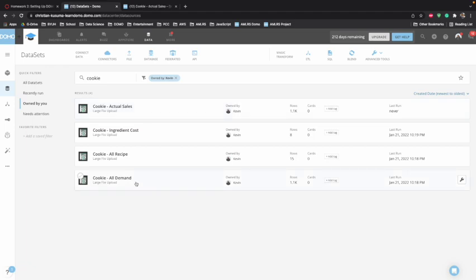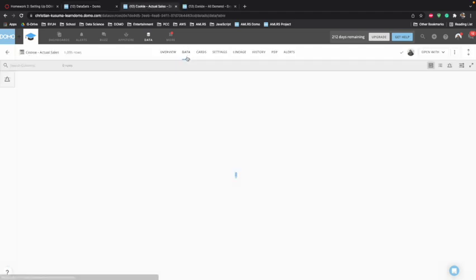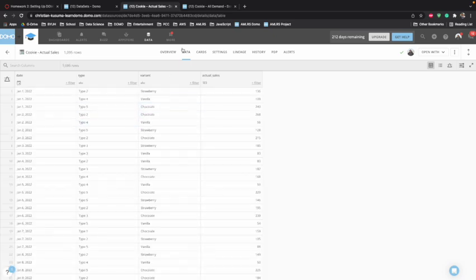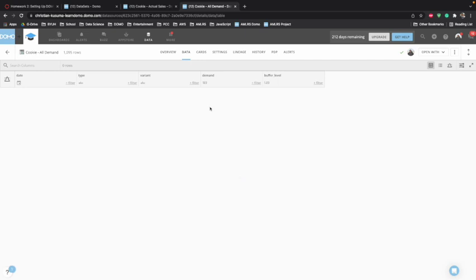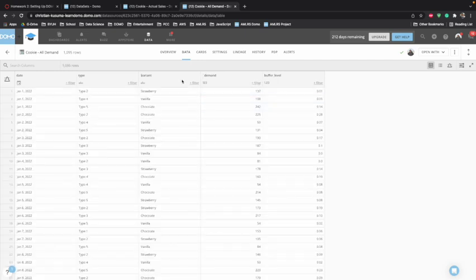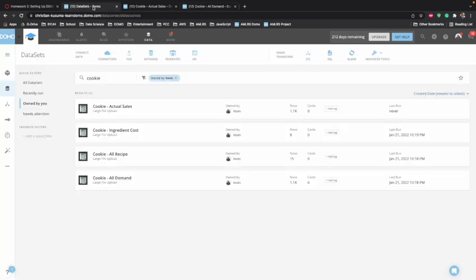There's the cells, there's the demand. The sales data is not in the same table as the budget data, which is here, right? So we need to combine these two tables into one, and in DOMO you can do that by, there are multiple ways of doing that, but I'm going to show you the easiest way.